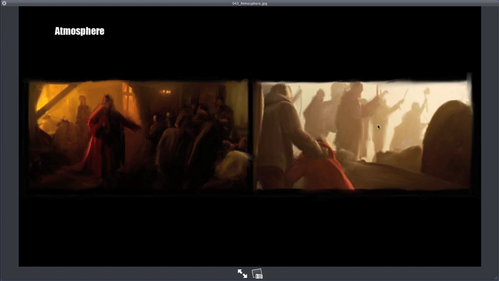Same with this. This was a scene that is just amazing. Most people would not think that there would be that much smoke. You can imagine it on distant mountains, but this is within a distance of maybe 20, 30 feet, 10 meters or so, and you've got so much atmosphere in here that you can't even really see the details of these characters. It's a powerful tool that's used quite often in film.